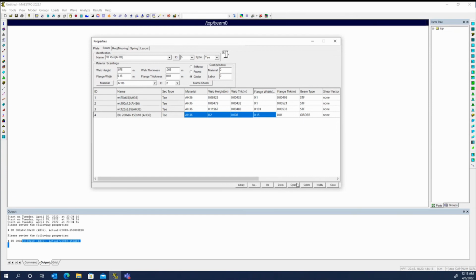Oh, I hit modify. I should have hit create. I'm making something new, so I'm creating it. If I had copied it from an existing property, it gets created as soon as you hit that OK button when you gave it a name, and it would have been added to the list, and that's when you have to hit modify. Since I told it not to copy, it created a new one, and it's not going to create it until I hit the create button. I lost the changes that I put in because I hit the modify button when I was creating a new material. So it's something that you'll get used to.